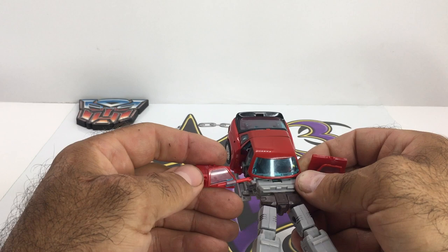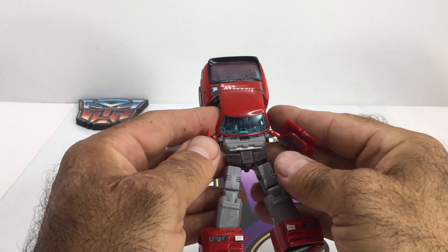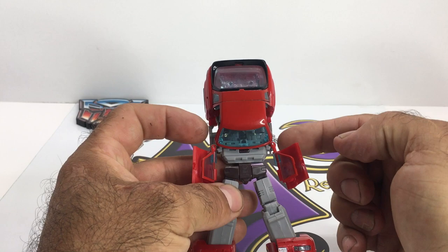And that's the only thing I didn't like about this thing, that it was so finicky. In the beginning, I was like, no, man, that sucks. But it's really not that bad once you hold everything together. So they just pull out. And then you could set them down off to the side. Eventually, you're going to fold them up into this area right here. Okay, so that's that right there.